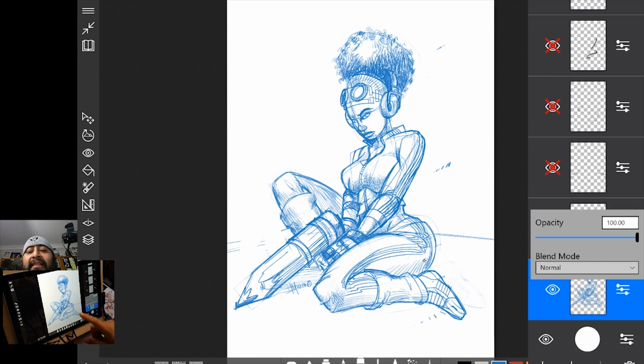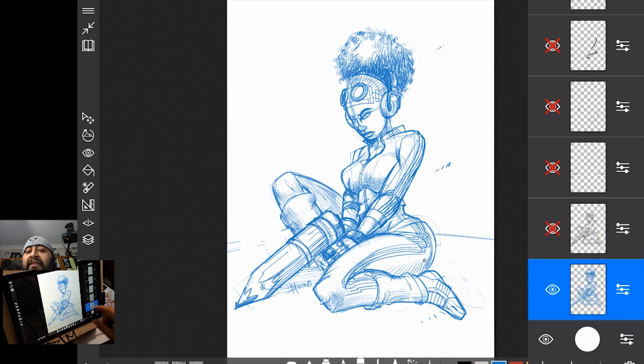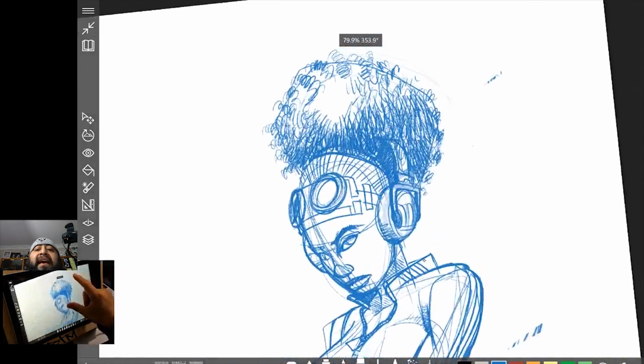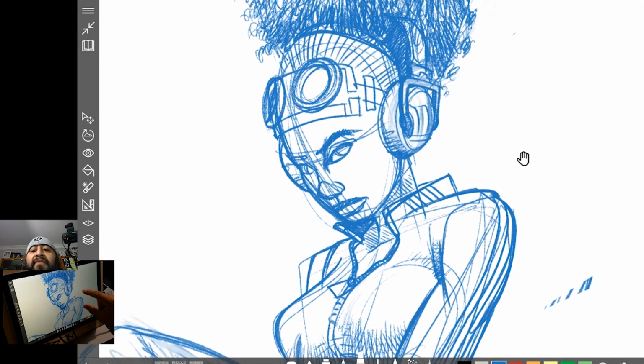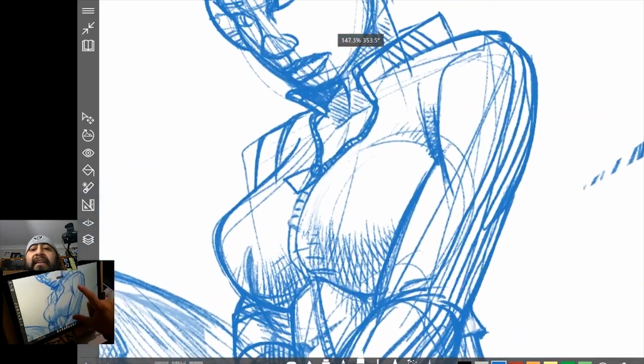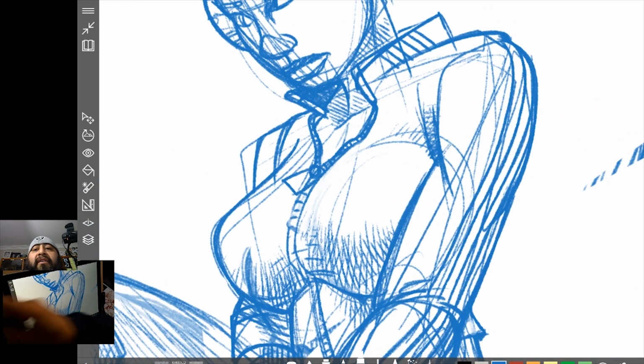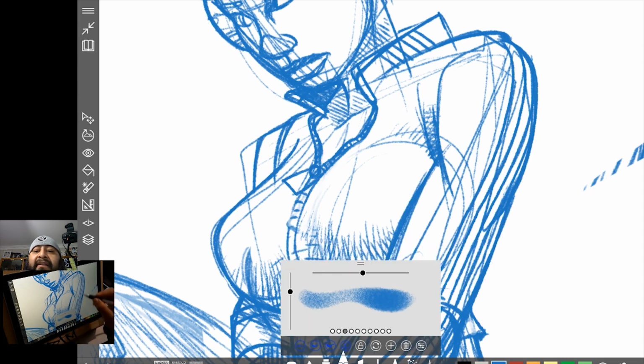So in this case, what I did was, and this layer is all one layer right now, but it did not start off that way. It started off as a quick sketch, and then I started building on the drawing using different layers, and I erased some things and I redrew some things. But basically, I drew the hair on one layer, I drew the face on a different layer, the headphones were in a different layer, and then you can see there's some lines back here where these were the beginning lines. Let me change tool. These were the beginning lines that started off this drawing, these lines right here.